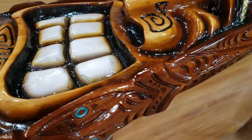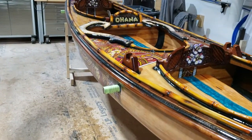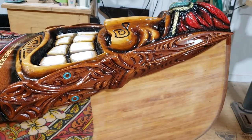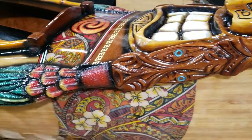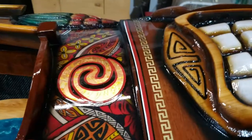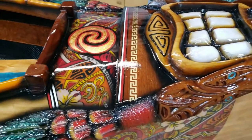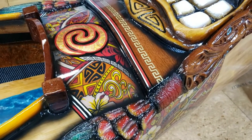These spears that form the gunnels — the outside edge that's meant to take abuse, which I hope it never does — are actually a Maori New Zealand war club. It's a traditional design taken from some museum pieces I saw online. Basically this would be more or less a six-foot spear. If we go down and look at the bottom side, you get a better idea of how it's carved on the end. The spirals are kind of the big motif out of Moana. Since we're up here, this is the first look at the fabric, which came out of Hawaii — Honolulu, June's Fabrics — I got it off of Etsy.